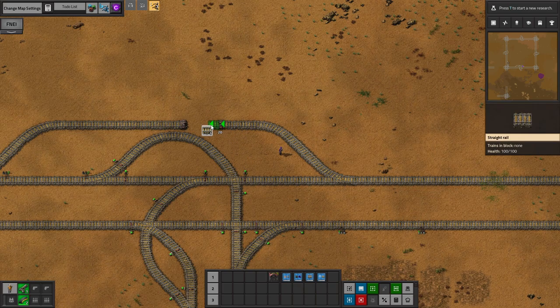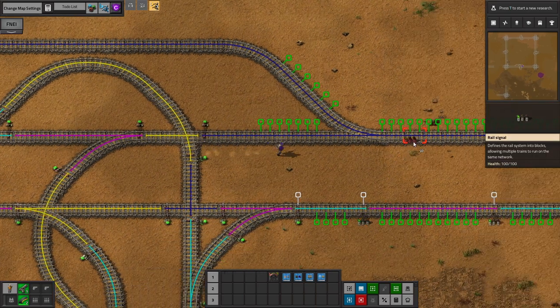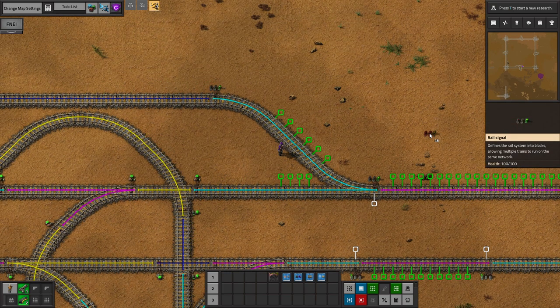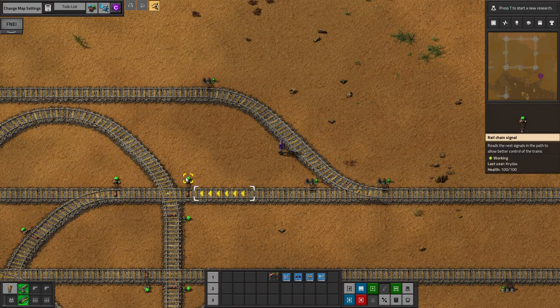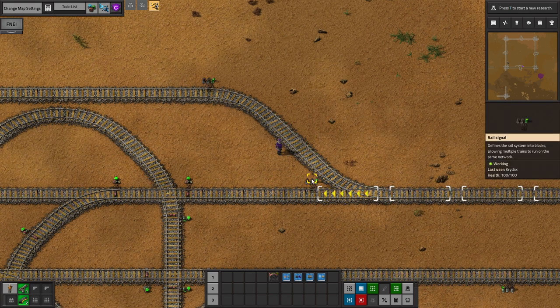I don't know if I like that or not. Because now, if I place a signal here and here, then there can be a train that's waiting to get through the intersection. Oh, I guess I need one here. Which is still not enough space. Dang it. Because that's what I would want right there.